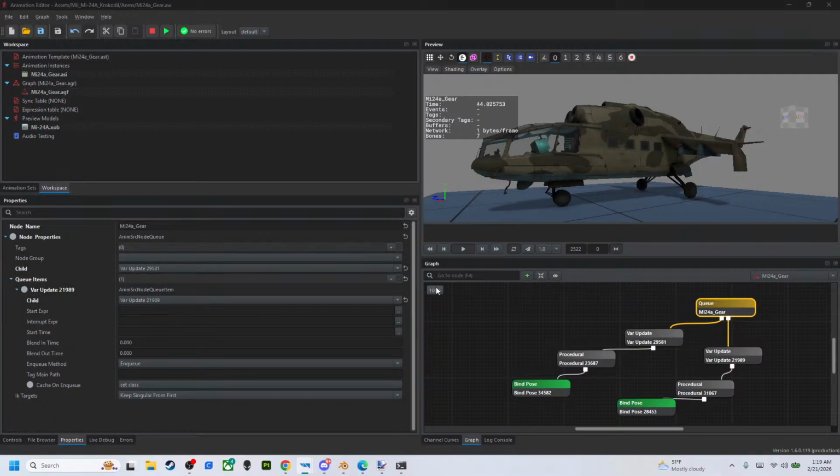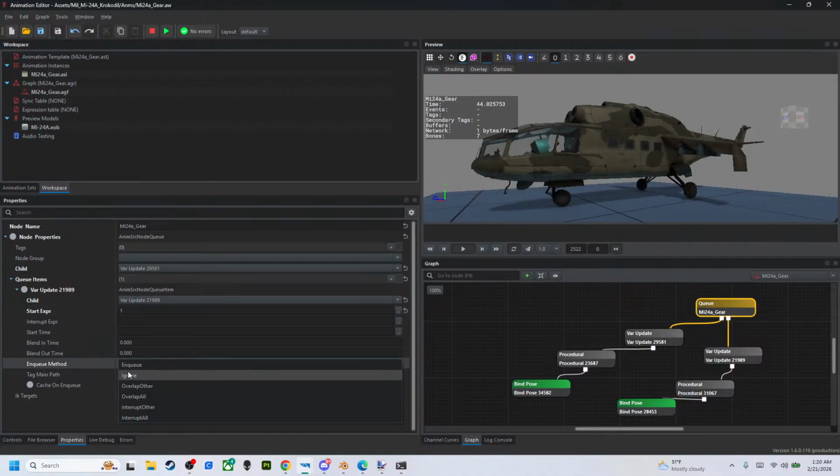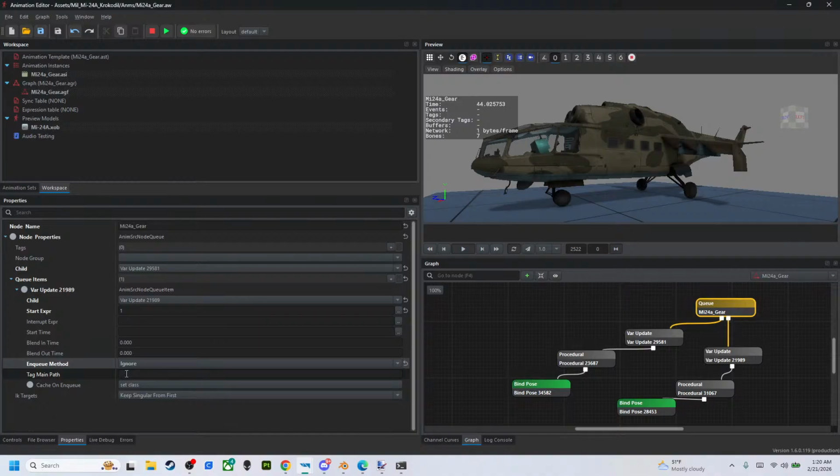All right. So if you have a second tree coming off this queue and you need to do a queue item, you are going to give this start a value of 1, and this one is going to be set to ignore, I believe.